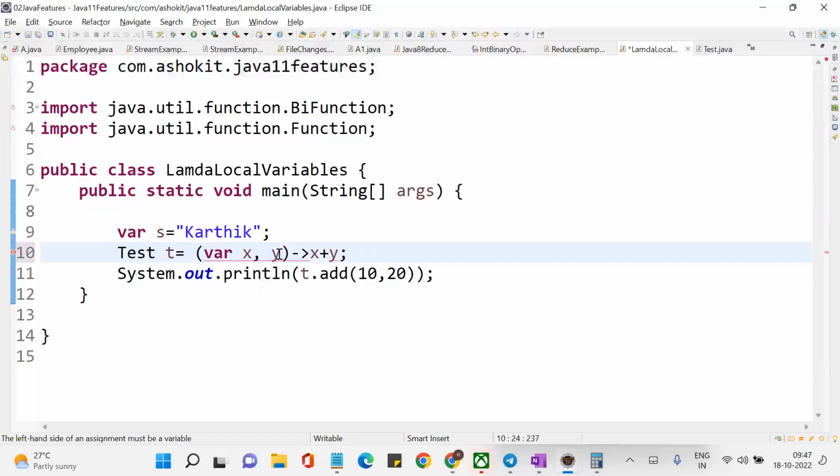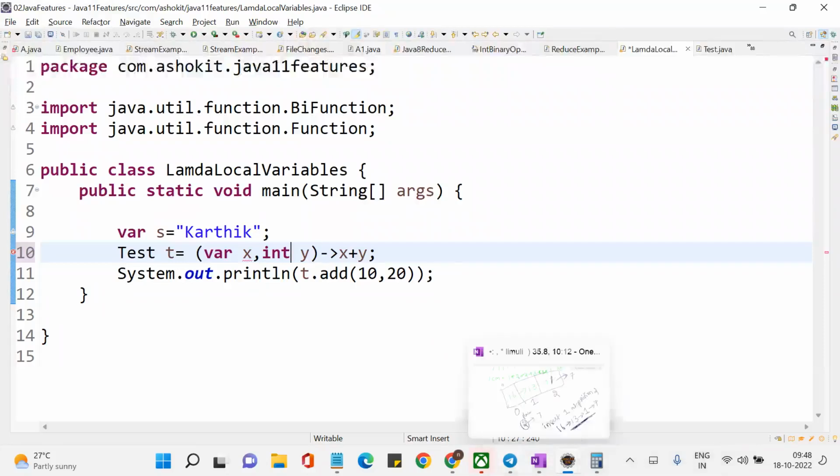The first restriction is, if you want to use a local variable declaration for a lambda expression, you need to use it for all the variables. One I will mention and one I don't mention, this will not work. Is it clear? You have to mention it for all. This is the first statement. And for one I will use var, for one I will use int. This also will not work. Either you need to use var or you need to use a data type. Okay.